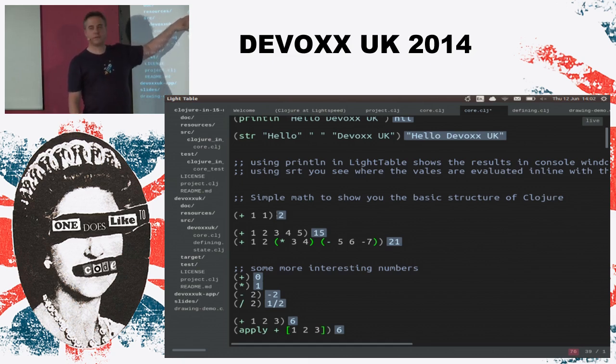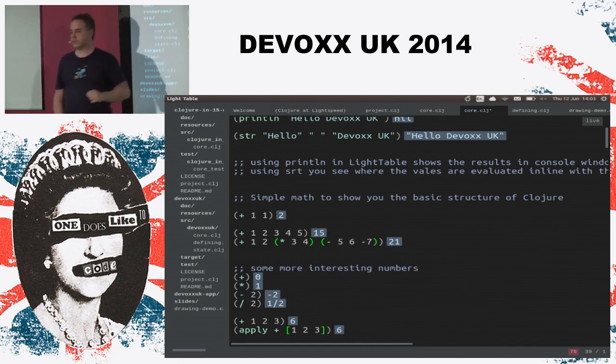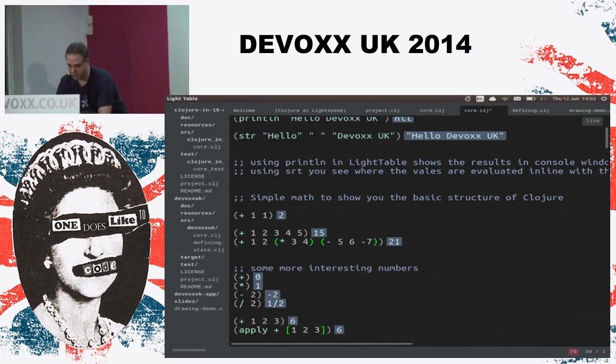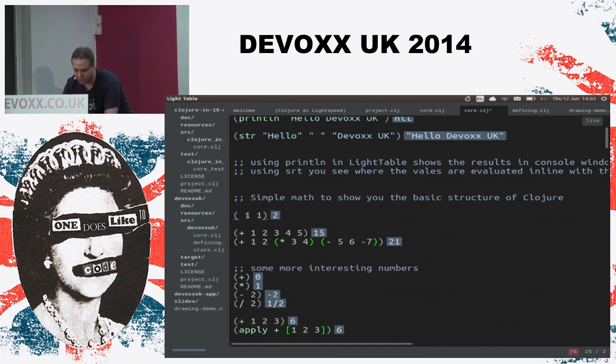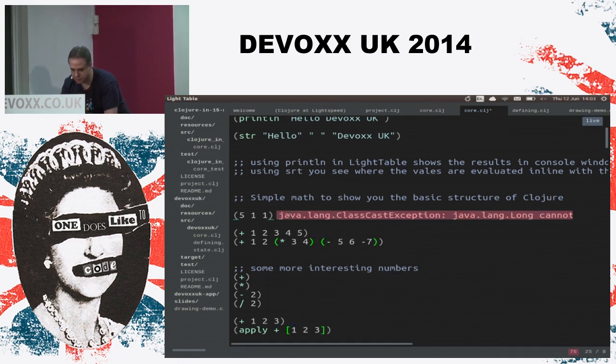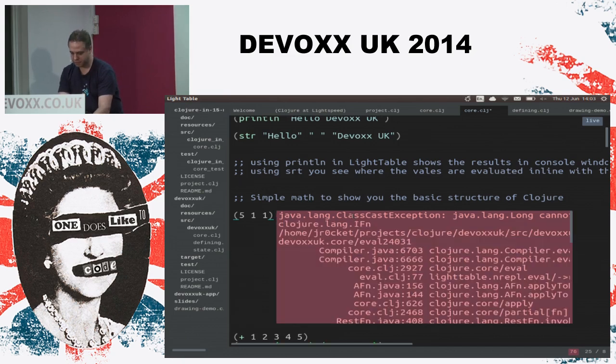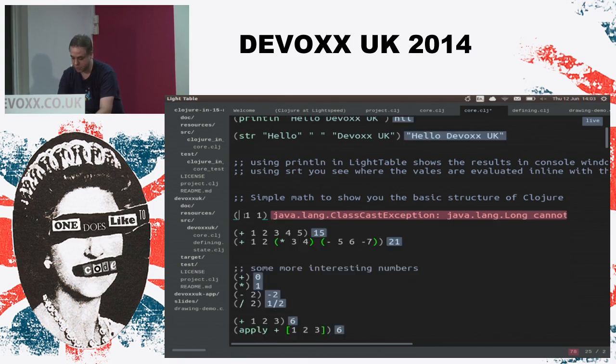So if this doesn't exist, then that will cause an error. If I change this to 5, that should cause an error because there's nothing called 5 as a function. Oops, switch that on. There's nothing called 5 as a function. Why is it not erroring now? Because this is not a function anymore. I get a nice big stack trace in here, which would show up a little bit better, but it's a bit squished for space. So it's very easy to see that 5 isn't a function, but plus is a function. Where's plus gone? And so on.